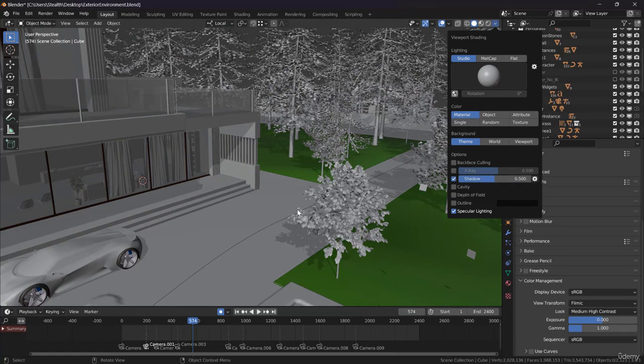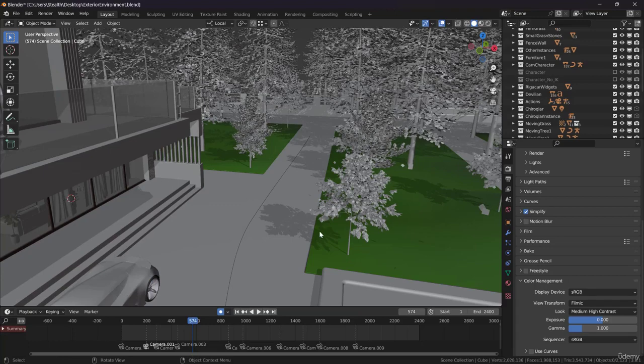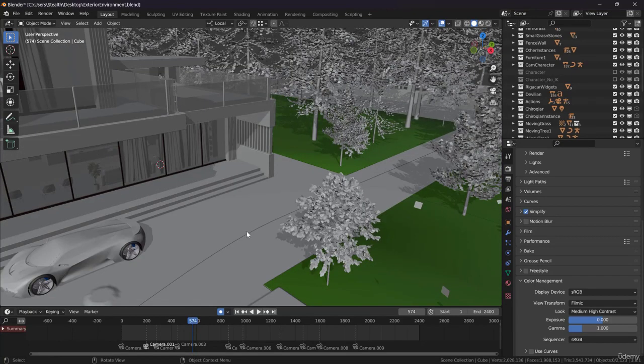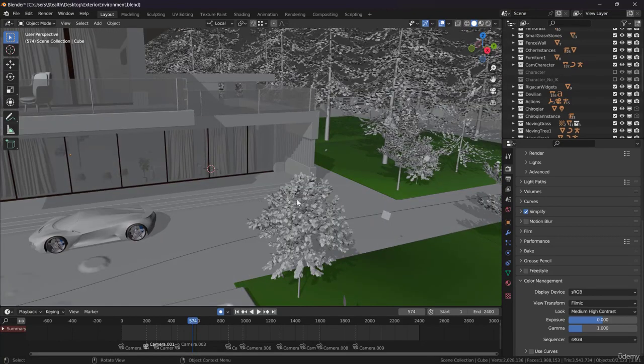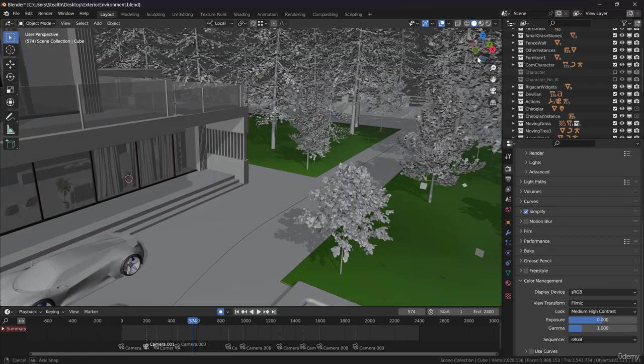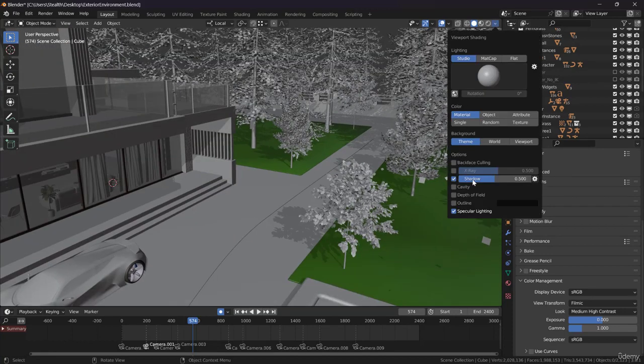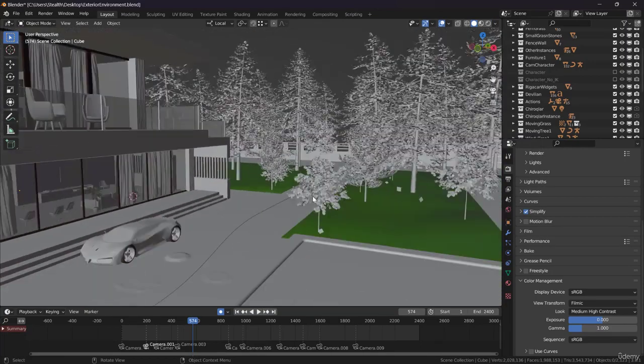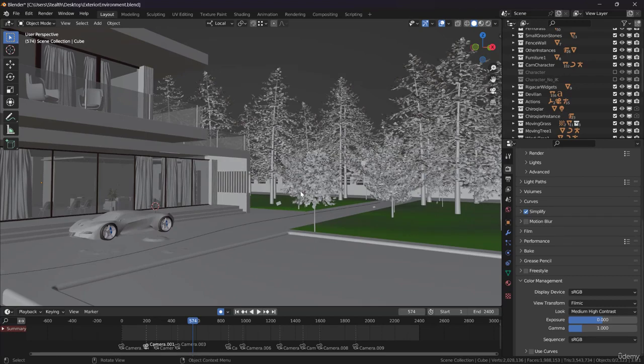So now I'm using shadows, and as you can see, now the viewport performance is terrible. As you can see, even in viewport render, it's almost impossible to navigate now. So don't enable these things and just leave them as off.